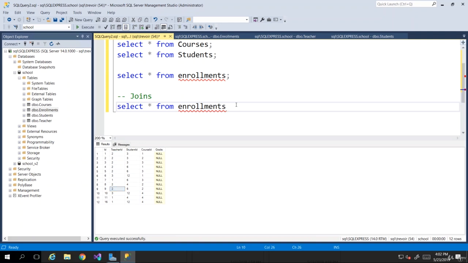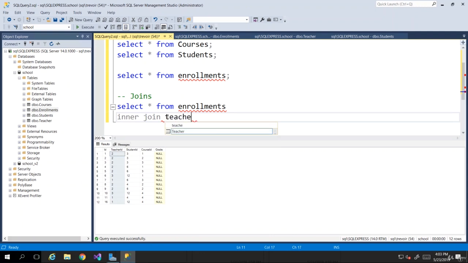So we select star from enrollments, and then we say inner join, and you have multiple joins. You see inner, you see left, you see right, but for now let's just do inner. And you say which table is it that you want to join the data onto, which table is it that you want to look for the details in. So we want the details of the teacher ID 2, so obviously the details of anything from teacher ID would be in our teacher table.